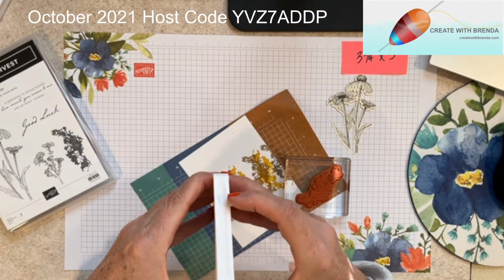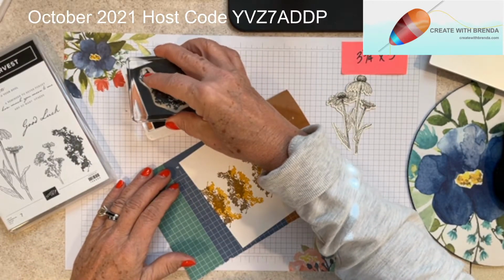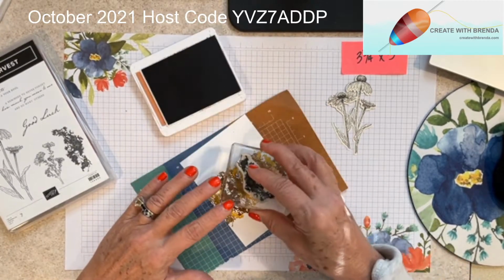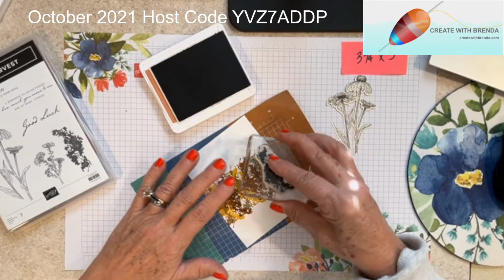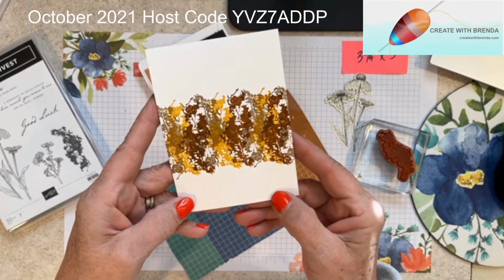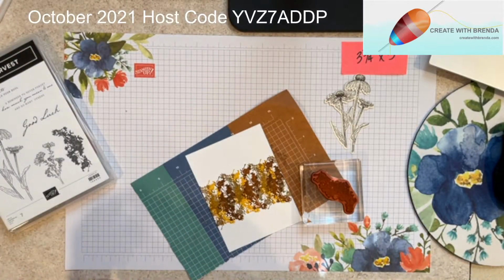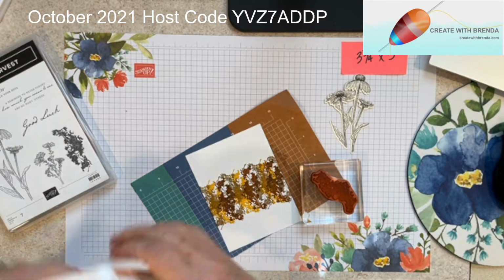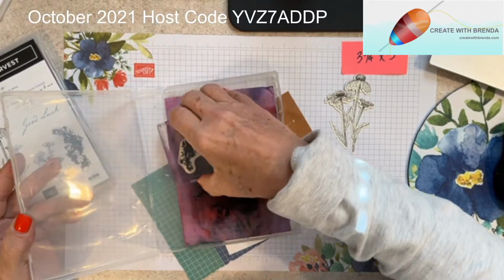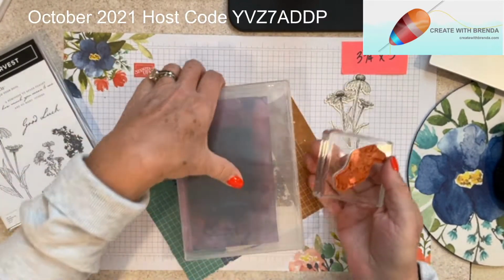And now I'm going to take my Cinnamon Cider and ink it up. And then I'm going to stamp 1, 2, 3. And do you see that mash or splatter of color? Isn't it pretty? But just wait. Just wait. Okay, so now I have to bring in my chamois again. And I just need to clean the Cinnamon Cider ink off my stamp.